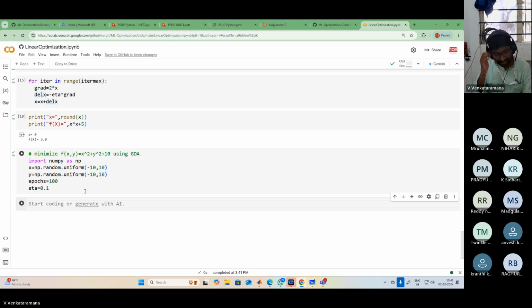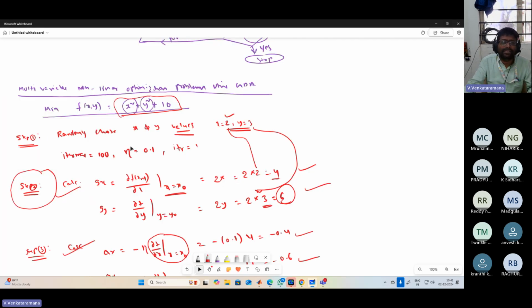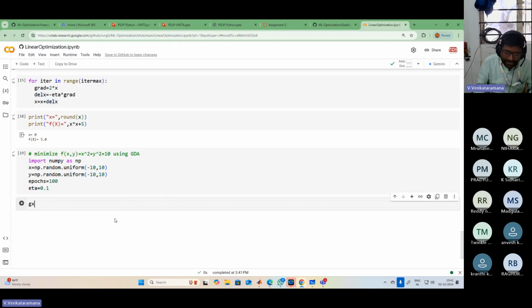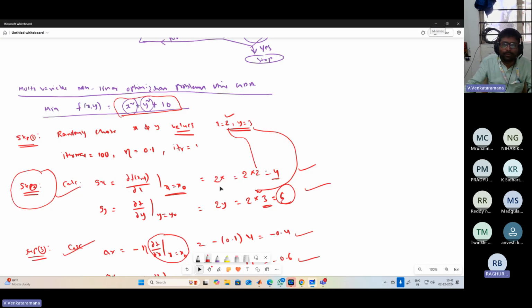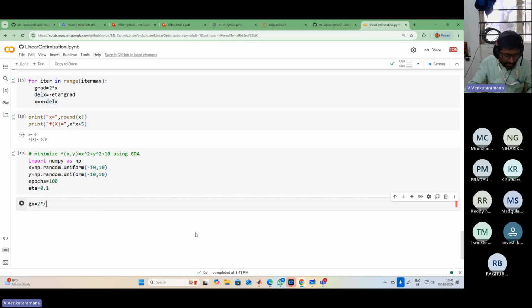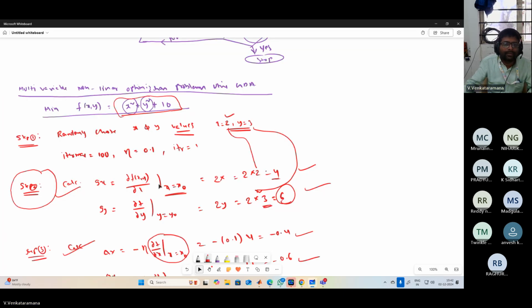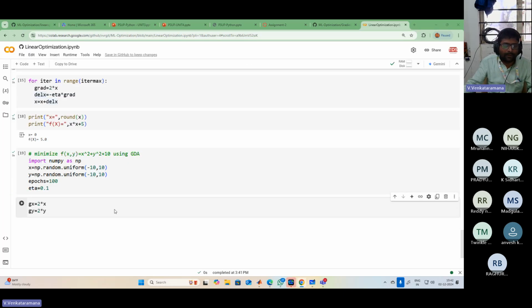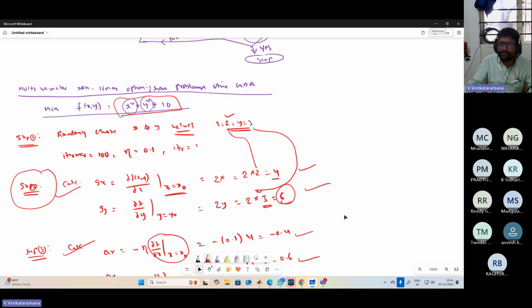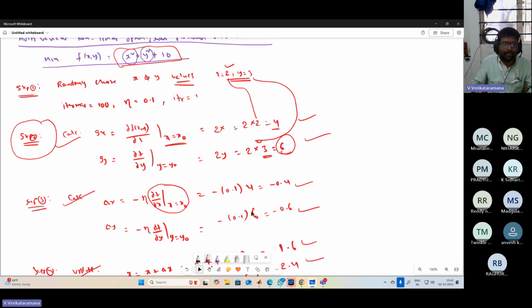Now what is the next step after initialization? Calculate the gradients. gx equal to 2 multiplied by x, similarly gy equal to 2 multiplied by y. After calculating gx and gy, the next step is delta x and delta y.